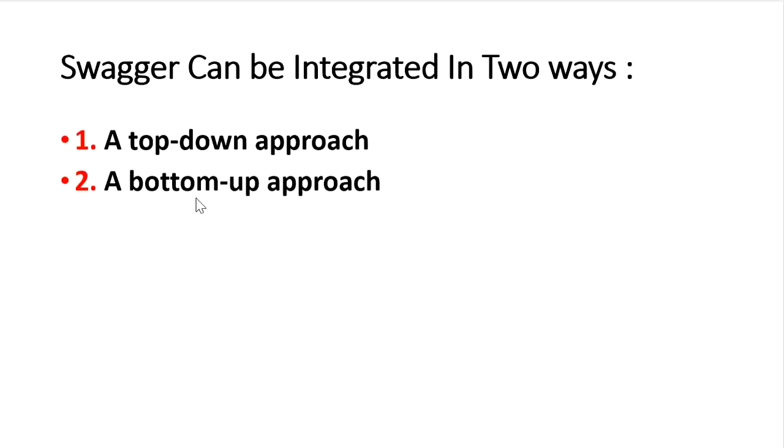And what is bottom up approach? For example, if we have already created one Spring Boot project but we have not integrated it with Swagger UI, so after creating a project with existing REST APIs built in, we then integrate it with Swagger. This approach is known as bottom up approach.